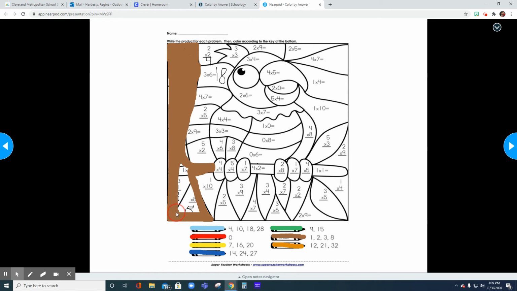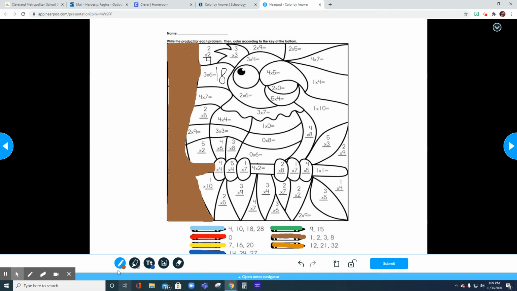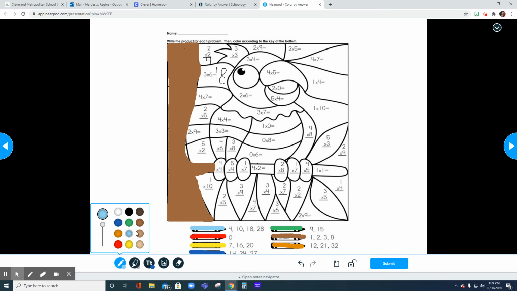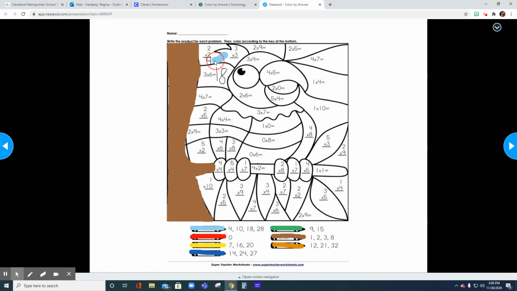So I'll do a few at the top up here for you as well. Coloring them in by the numbers here. Let me finish this up here. Okay, perfect. So now I see that this 2 times 2 equals 4, and I'm looking for the 4, that light blue. Remind me of that light blue, that 4. So I'm going to go ahead and, oh, I forgot to make it smaller, but that's okay. We can still use this. We just have to be very careful.